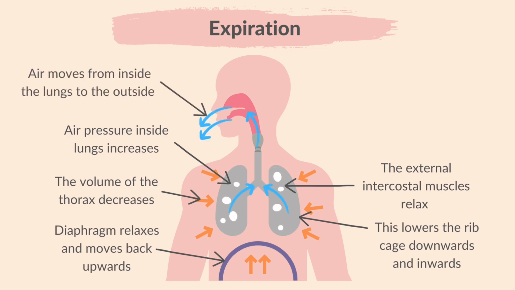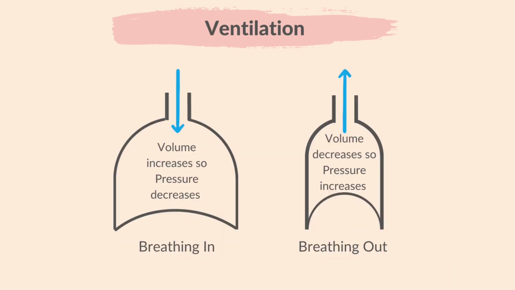Therefore, air is forced out of the lungs to the surrounding air. So once again, in terms of volume and pressure, during breathing in, the volume increases, so the pressure decreases. Therefore, air moves into the lungs. During breathing out, volume decreases, so pressure increases, forcing the air out of the lungs.